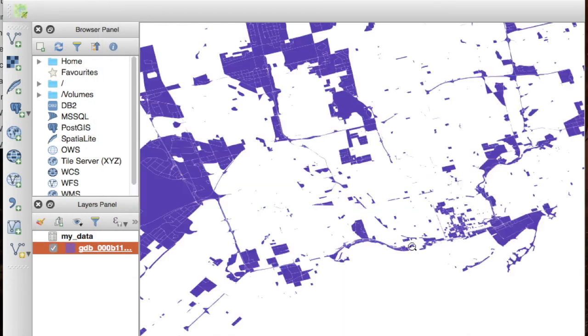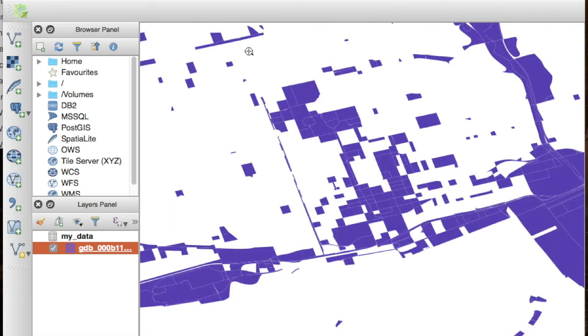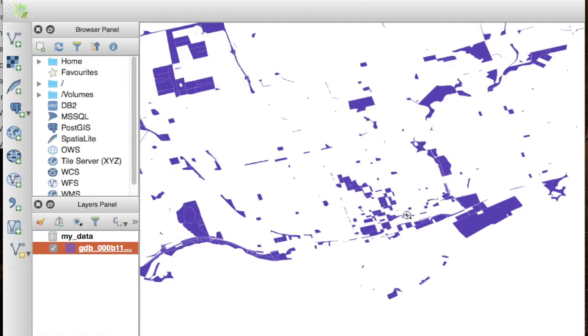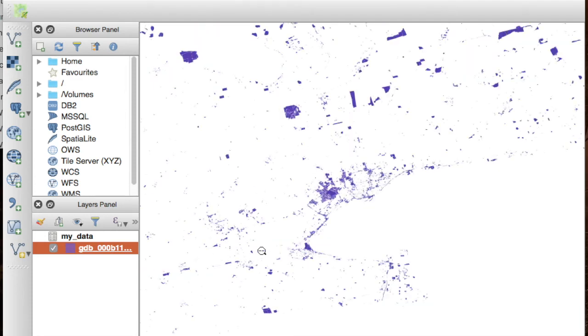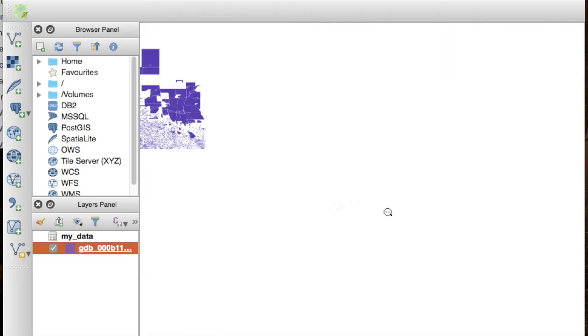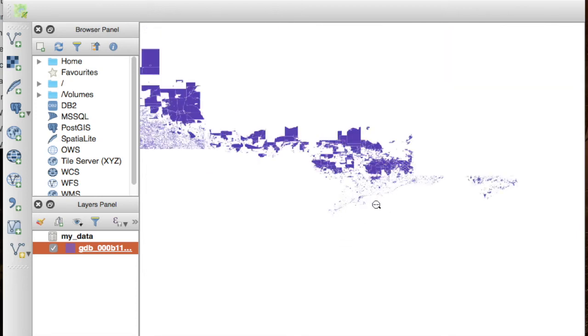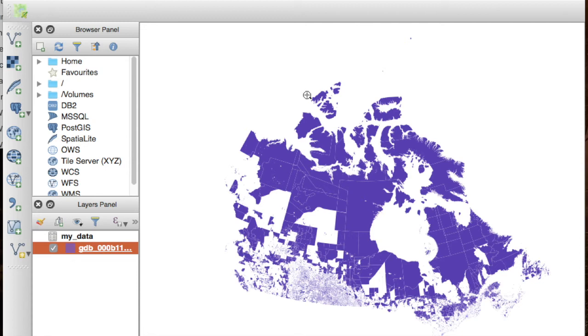Hit OK. So you can see that even in downtown Toronto, there's blocks where nobody lives, and I think this is the financial district here, which makes sense why there's no people there, at least living permanently. If we start to zoom out, we see parks opening up, but for the most part, southern Ontario is pretty densely settled. But once we zoom out and load all of Canada, we can see that there's huge areas which have 0 population. And even amongst the areas which are fairly settled, you can see that there's a lot of empty dissemination blocks or census blocks here.